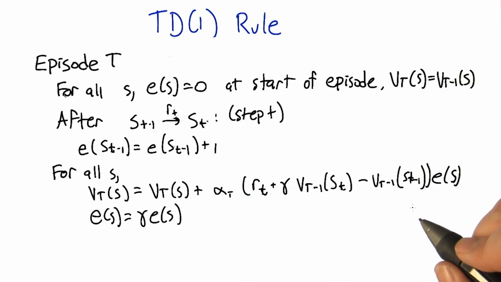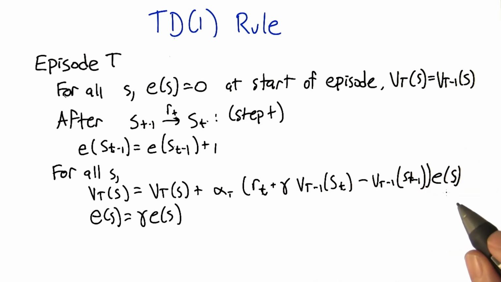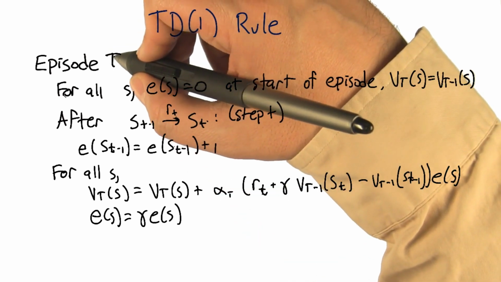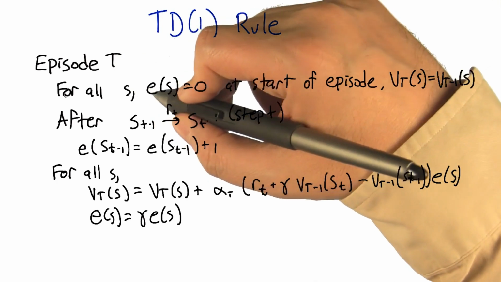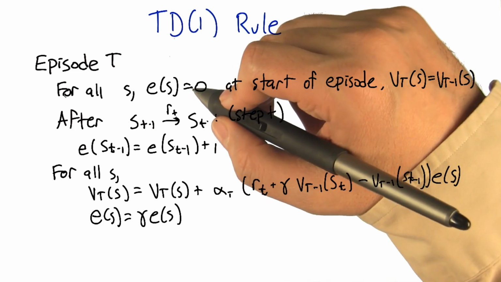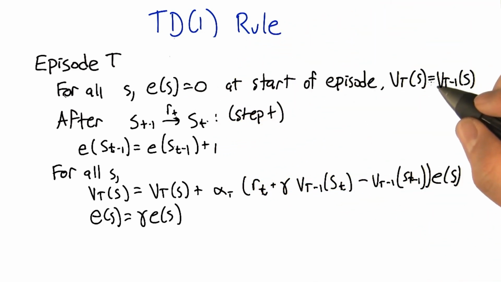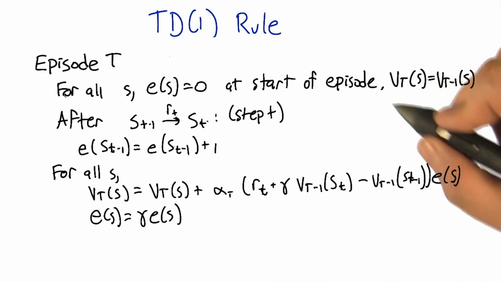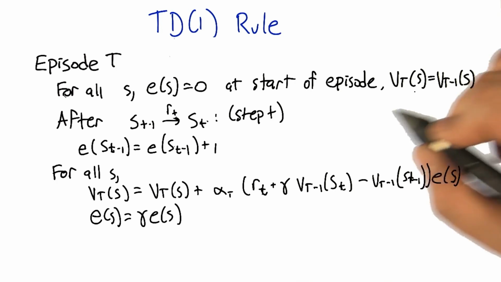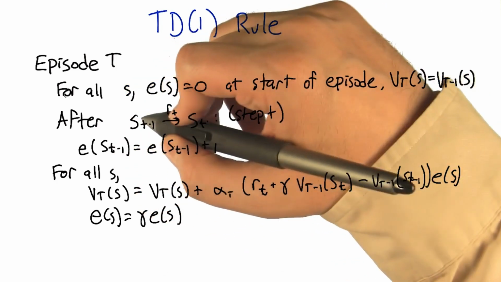Right. So I think this leaves us in a position where we can actually state the TD1 update rule. It looks a little hairy, but we're going to be able to go through it and see that it does something very sensible, or at least somewhat sensible. So this is the structure of the rule of TD1. For each time we start a new episode, we're going to initialize this thing called the eligibility, E of s, for all the states to 0. So we just start them off as ineligible at the start of the episode, and we start off our estimate for the value function for this episode to be initialized to whatever it was at the end of the previous episode. That makes sense.